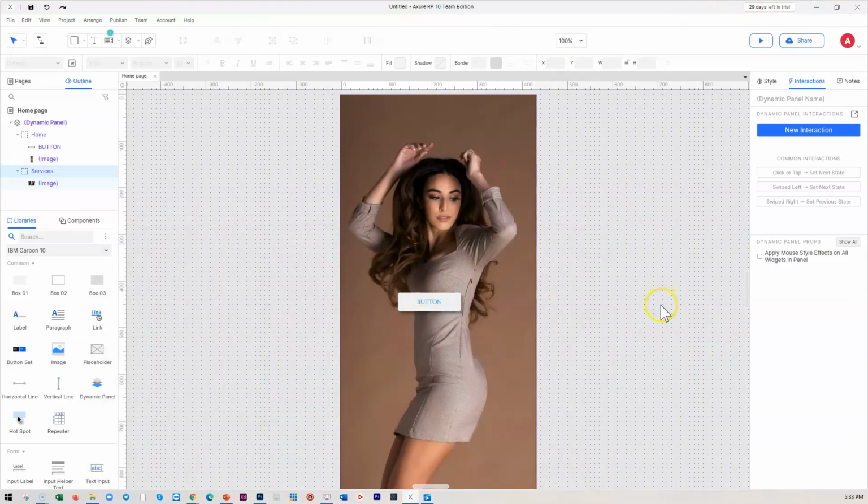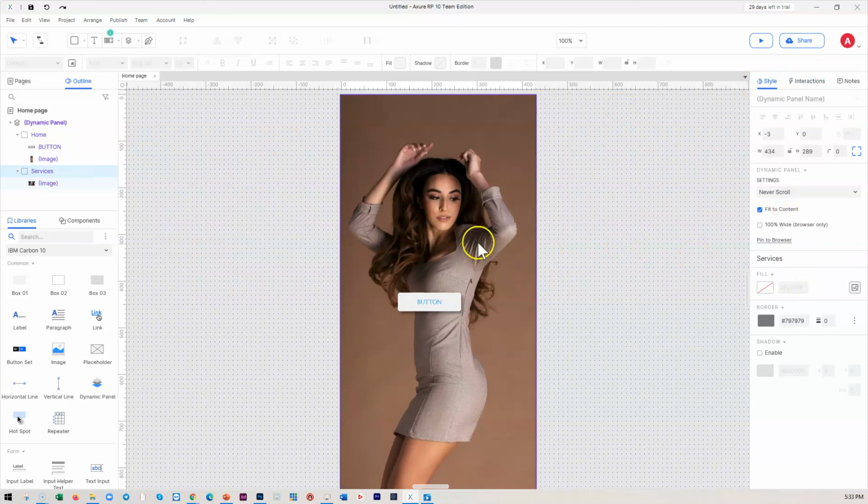So that's how, I hope this was helpful with the environment and then the different parts and what you can use them for. This is the library where you drag and drop things. This is the component where you do one stuff and probably add it to all the pages. This outline, now you know. Style guide or styles where you'll be able to do more with your, and then interaction and notes.